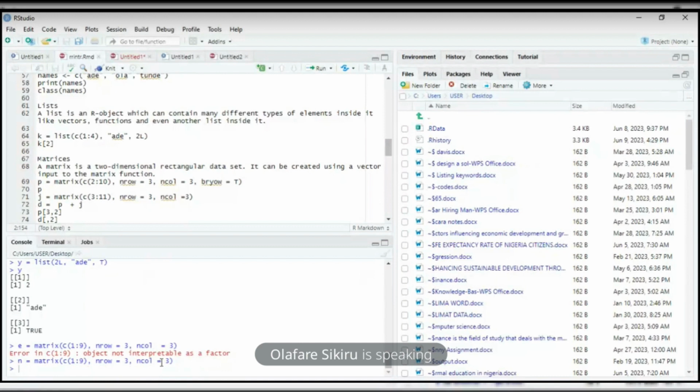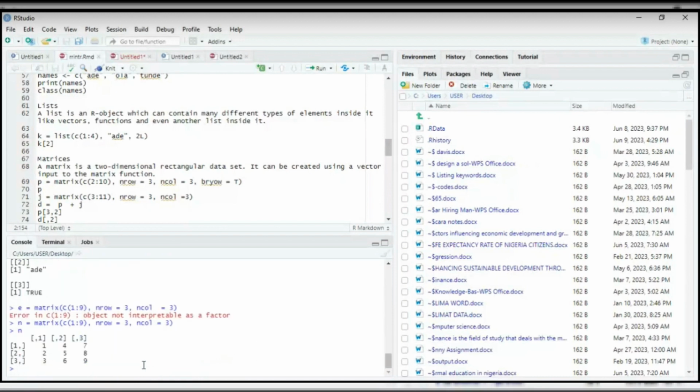Now, by default, if you write the code like this in R for a matrix, it will arrange it column-wise for you. Now let's check what I'm saying. Can you see I have 1, 2, 3, 4, 5, 6, 7, 8, 9? So it arranges it column-wise for me. Now let me run another code. Let me just add by row to this.